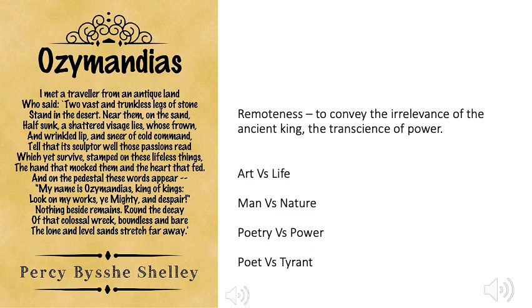It is no longer relevant. It is no longer present in any way in contemporary times. So that remoteness, that distancing is what is highlighted throughout the poem. The frame story, presenting the story, the sonnet in the form of a frame story, achieves that target. So it's a kind of obscurity, the fact that this king has now been rendered obscure, has been forgotten, or remains irrelevant today. So that is what is conveyed.